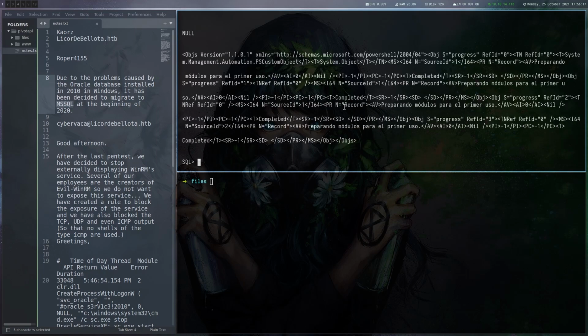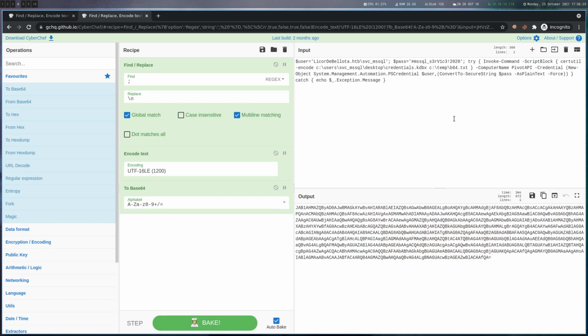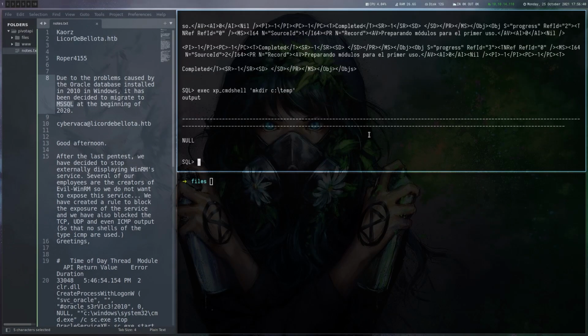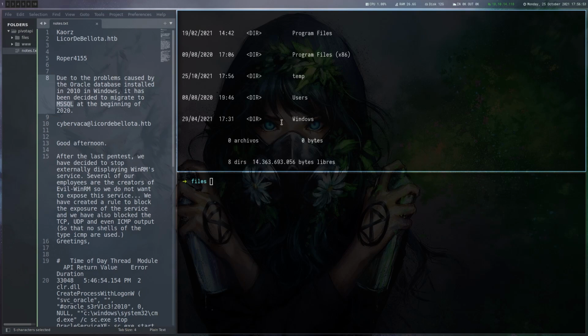So let's download that file. And we're going to download it like that. We're using certutil to encode it as base64, and then we are saving it in a temp directory here. We still have to create that one. So let's do that first. So this was fairly fast. Check if it really was created. Don't trust this box. But here we go, it exists.